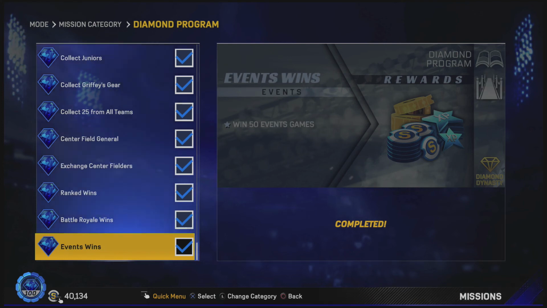And then finally, win 50 events games. So this is kind of similar to Battle Royale, but events are free entry, so they're a little bit easier to do. The only thing is events are limited. Normally they come up every 3 weeks or so. So when an event comes up, you want to try grinding it out as much as possible to get the 50 so you can get it over with. But for this one, you just got to play the events when they come up.